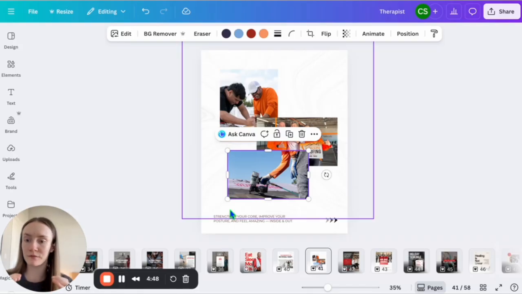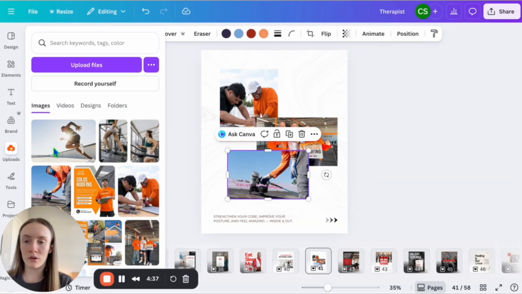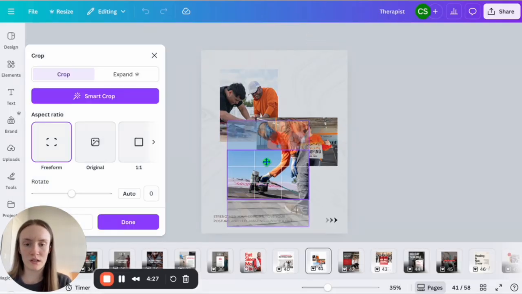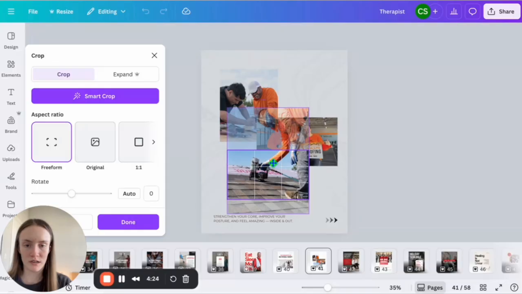And so if you have a really nice cropped photo and you're like, dang it, I have another photo that I want to use and I don't necessarily want to recrop it and do all that mess, literally go to uploads, click your photo, drag it into your other photo. And because it's not really highlighting what I want in the middle, I'm going to hit the crop again and drag the photo where I want it to be.